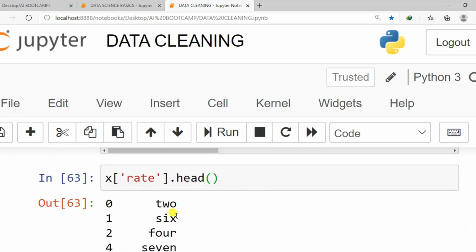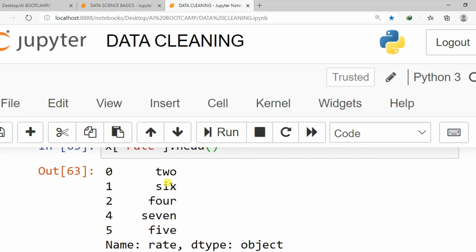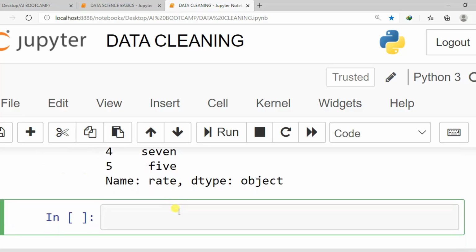Now we can see these are the words 2, 6, and so on. So here let's do something like this. Then rate is equal to x rate dot apply, right?